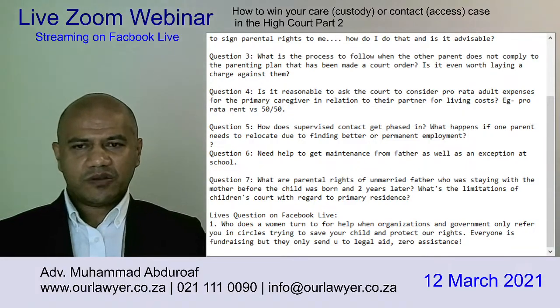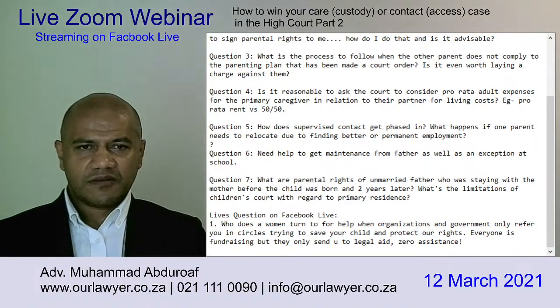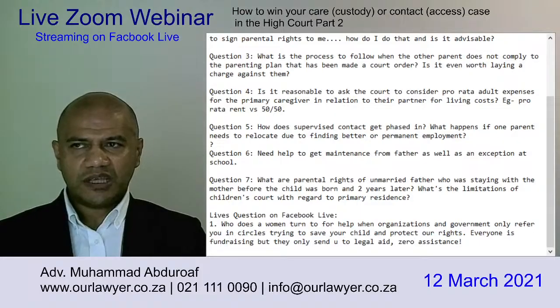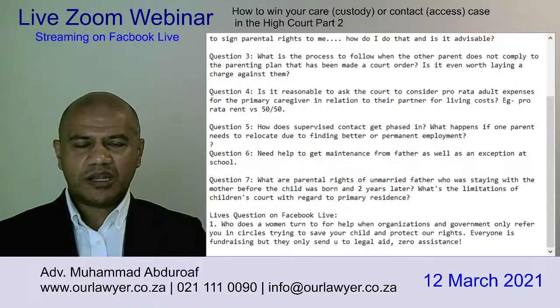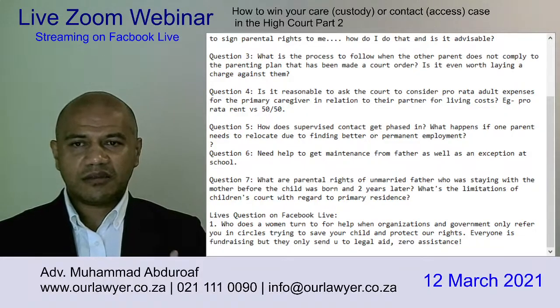But here we're dealing with a scenario of supervised, phased in contact. Now, when will it be supervised? For reasons I mentioned early on. Alternatively, if it's a young child, the child is not used to the other parent. And there needs to be somebody close by to ensure that the other parent can properly engage and deal with the child.